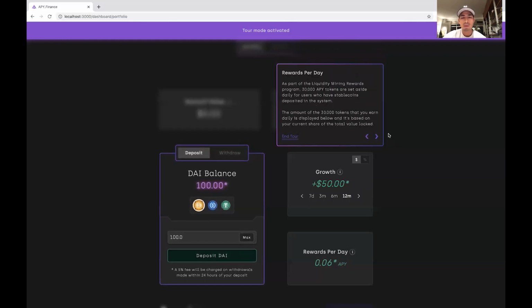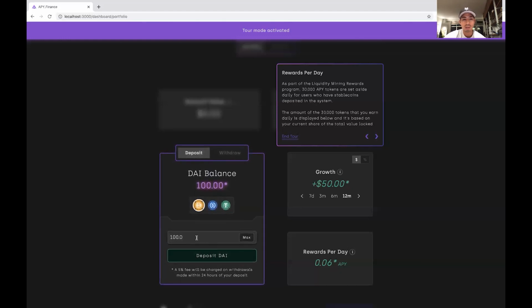This next step here explains rewards per day. We have, as you may know, a liquidity mining rewards program where currently 30,000 APY tokens are distributed daily, or they're set aside daily for users who have stablecoins deposited on our platform. So every day you earn a portion of 30,000 tokens, and that portion is equal to your ownership share of the total value locked.